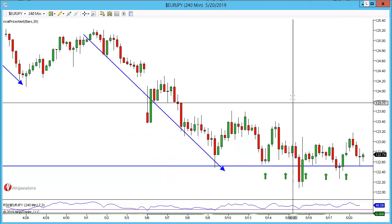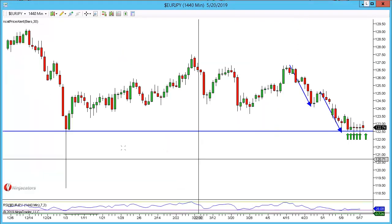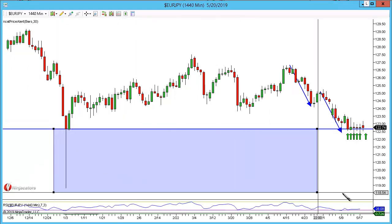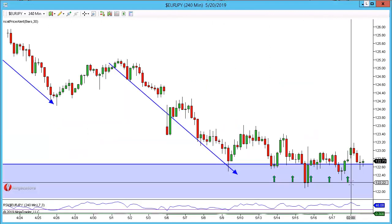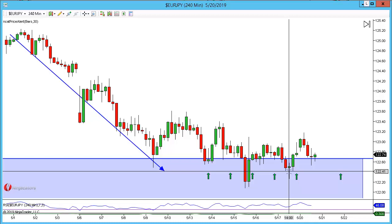Okay, here on the 240 we have a head and shoulders. Sorry, let me go back to the dailies. Silly me. Right. When we drop one time frame lower, anywhere within the wicks, we can look for an entry technique like a double bottom, which is a reversal pattern, or a head and shoulders. And here we are in the wicks. You can clearly see, because the wick on the dailies is absolutely huge, we are down in that level.